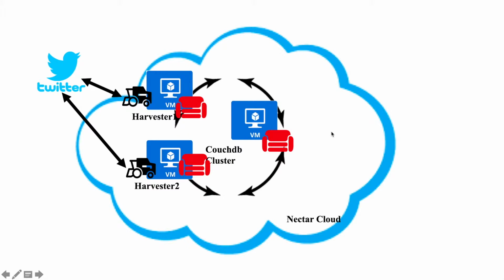And here comes the data part. Considering that data is obtained in a long and continuous time, the database should be equipped with our system to store it. Here no SQL database CouchDB is used to achieve high availability of data, partition tolerance and eventual consistency. 3 out of 4 instances are used to form a cluster. One is chosen as the main DB server, the other 2 databases will be deployed in 2 harvesters.